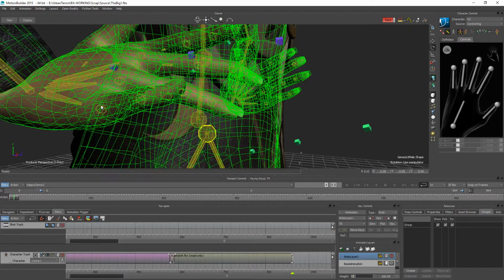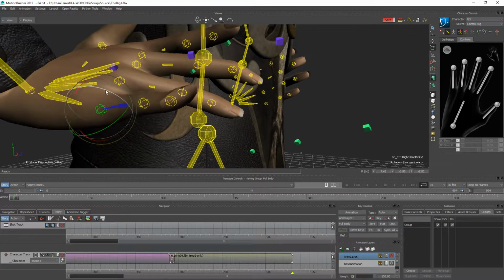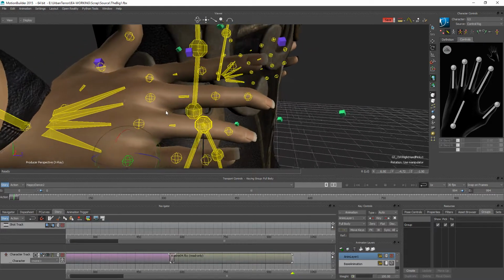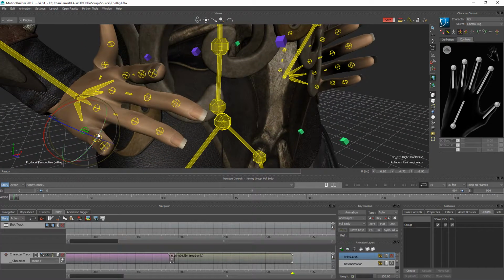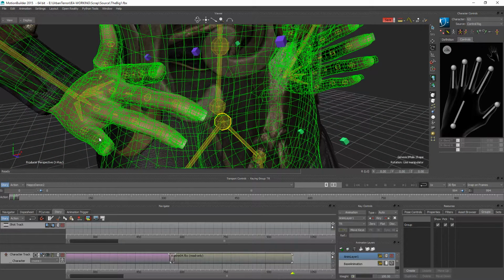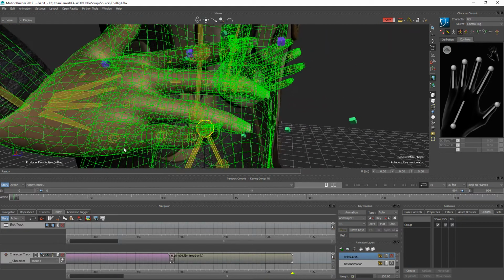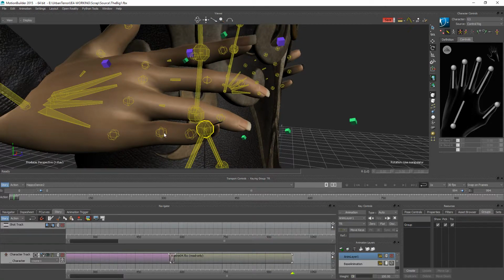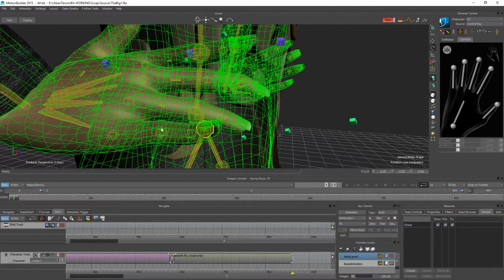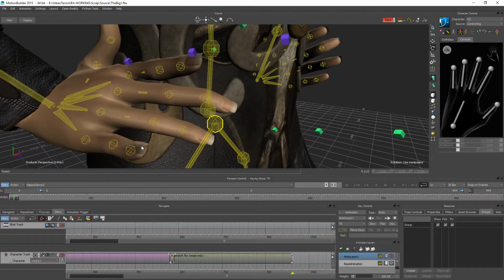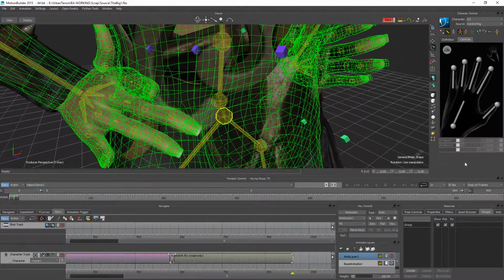I think the joints were added as part of the selection. Oh well. Don't want to spend the time just yet to fix the problem. Okay. It's misbehaving for whatever reason.